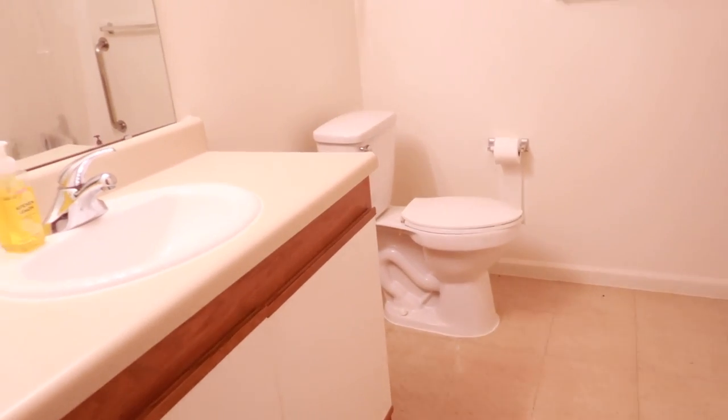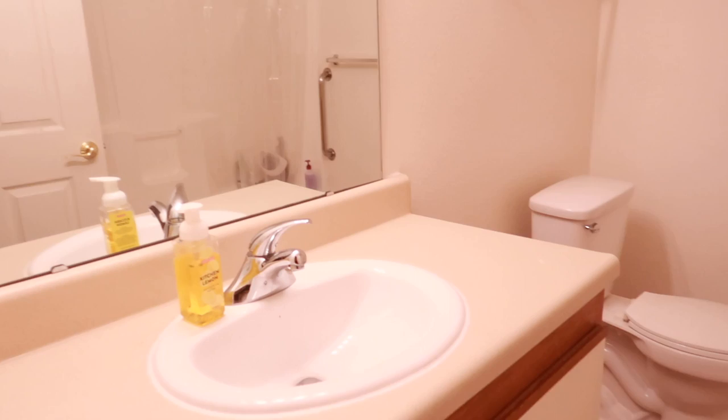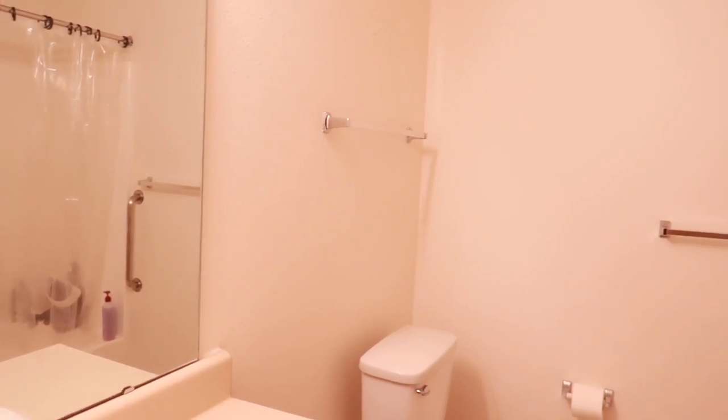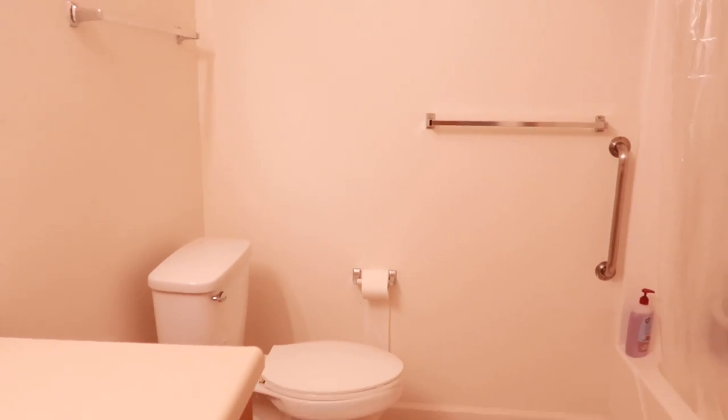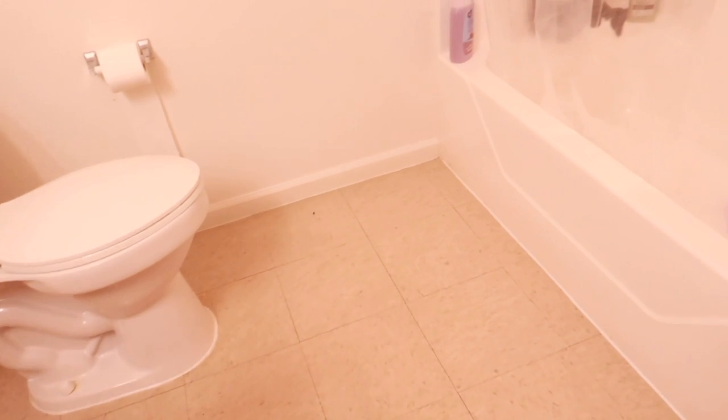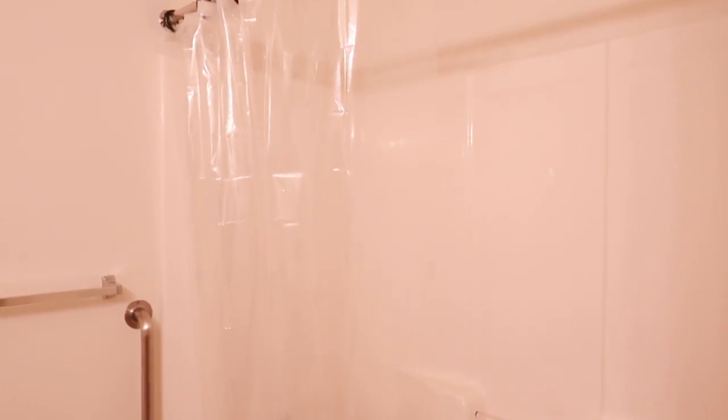So I want to give you guys a last glimpse of the before. The bathroom is a huge space. There was so much I knew I wanted to do with this, but still something simple. The cabinets, I just knew right away that that wasn't going to work for me. I wasn't feeling that they were kind of outdated. But other than that, I love the way that it looks now.